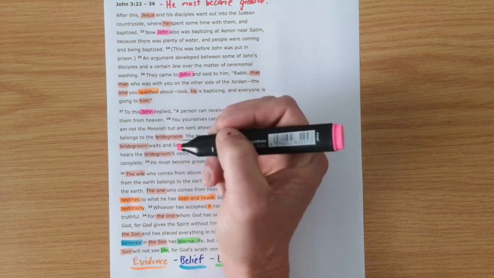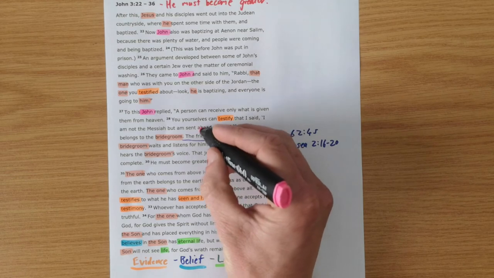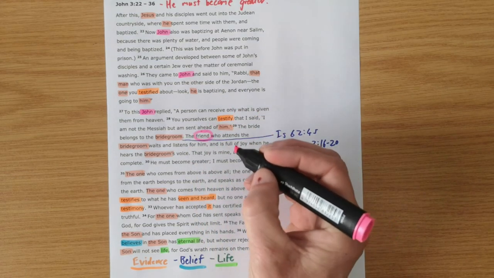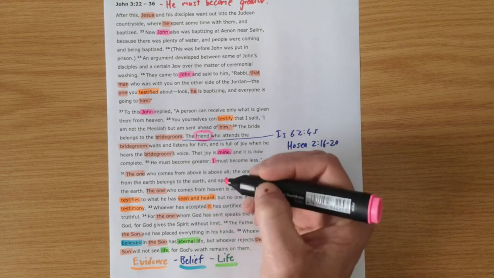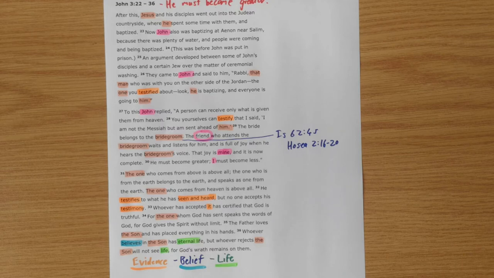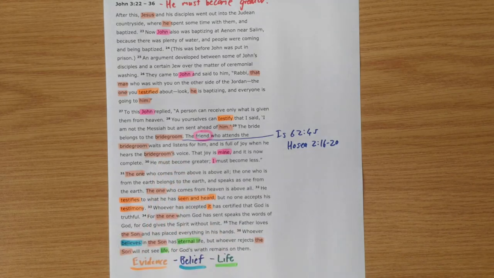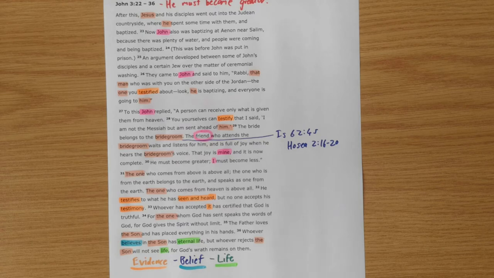And we see John understanding his own role in this section. He sees himself as a friend of Jesus, one who now must become less, less prominent, because his greatness isn't the greatness that people need to know about. It's the greatness of the bridegroom. The one who John had said in chapter 1, verse 29, where he pointed to Jesus and said, look, the Lamb of God who takes away the sins of the world. John knew that that Lamb of God was now here and people needed to know about him.